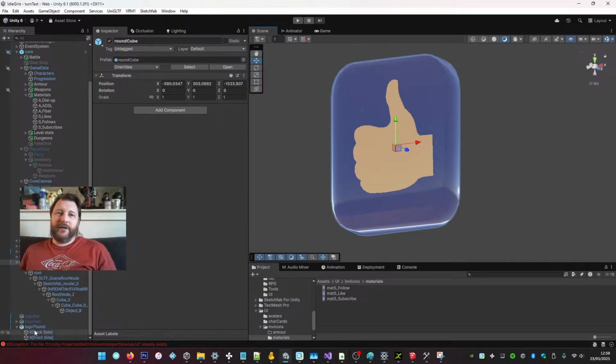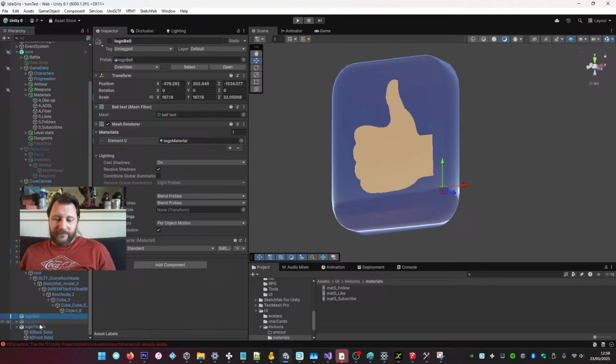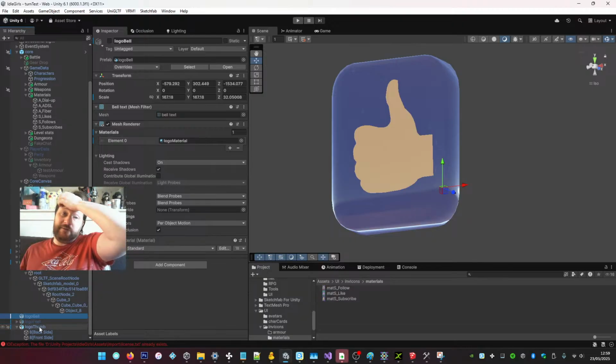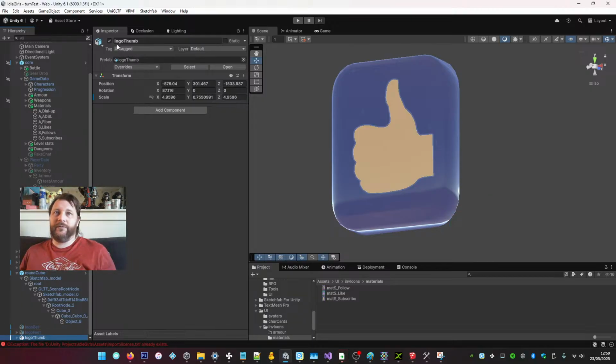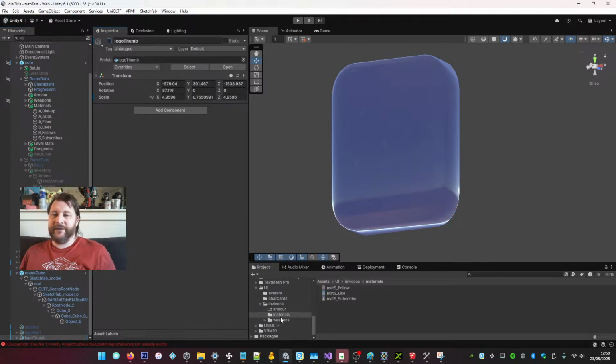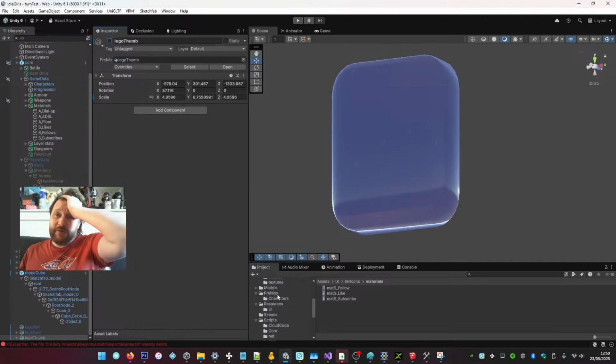Alright, so I can get rid of these. I might be able to use the location of these old ones as I bring the new ones in. I don't know though, because I've done it slightly differently. It'll probably give me a good starting point though. Where am I? Models.